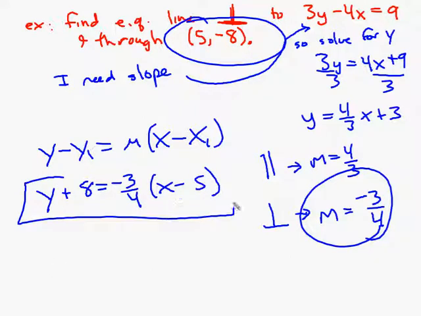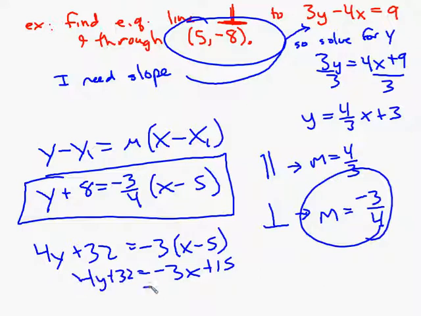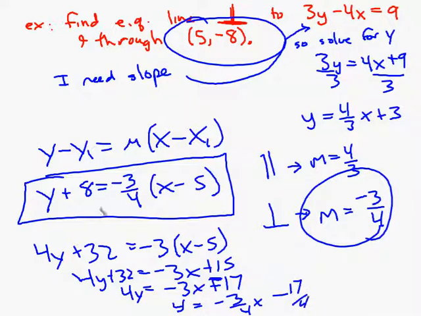At this point, I actually have my answer, but if I wanted to, I could clear my fraction, if I were told to, because sometimes you're told to get it in slope-intercept form. Distribute that negative 3. Subtract that 32. Oh boy. That's going to be negative 17, and then divide by 4. So y equals negative 3/4 x minus 17/4. At that point, you actually have it. Once you get it in point-slope form, you really do have it. Then getting it in slope-intercept form is just a rehash of something we've already done.